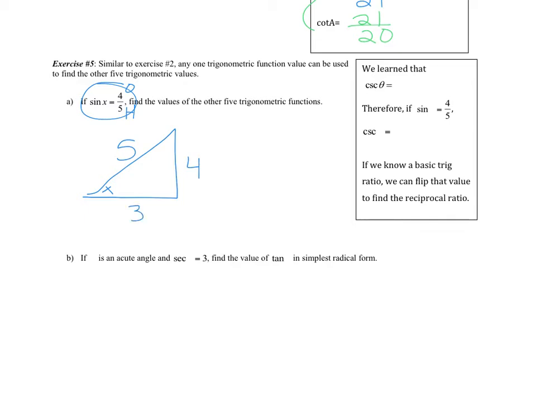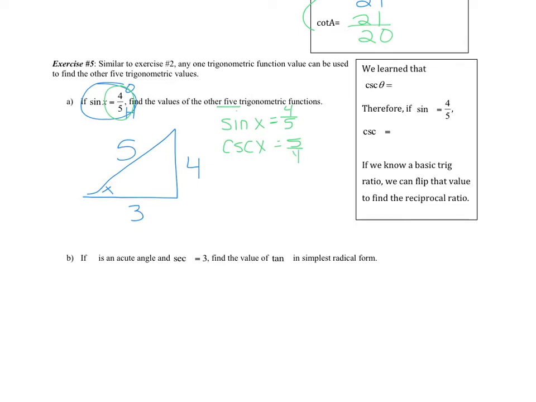So when I'm finding my ratios, I'm going to start out with sine of x, which I already really have, and I'm going to find cosecant of x at the same time. So my sine of x, as I said, I already have. It's not really one of my 5 answers, but I'm going to write it down to show the connection. Cosecant of x is 5 over 4.